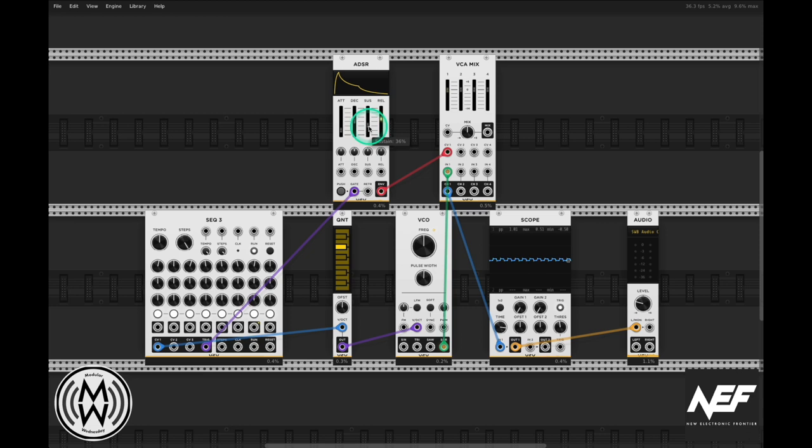Try really short times, try really long times, play around, use different oscillator settings, and see where it brings you. Because the ADSR, or an envelope in general, is a very, very important tool to form your synthesizer sound. Okay, so one other thing we can do with ADSRs, which is not the topic of today, is you can also use it for filters. But for that, we need filters first. And this is coming in the next episode. We'll talk about filters and how to use them within this particular setup.